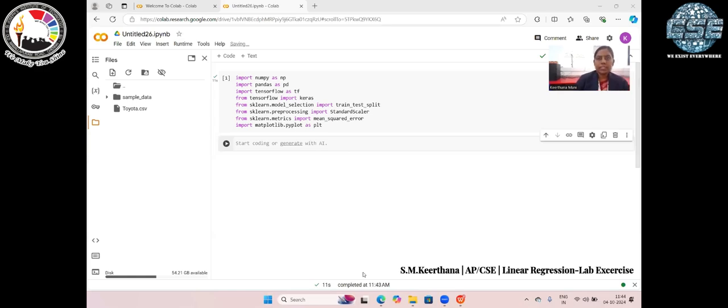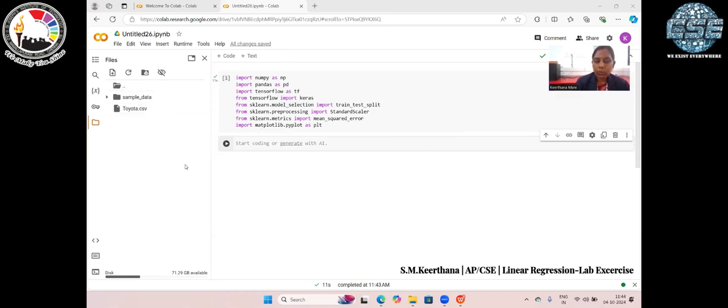So now we'll see a basic linear regression problem by taking a dataset that is available on Kaggle. You can download your dataset from Kaggle. There you have a variety of datasets according to the problem statement. I have taken a Toyota dataset that is based on the age, fuel and some other features. We are going to calculate the price of that particular vehicle.